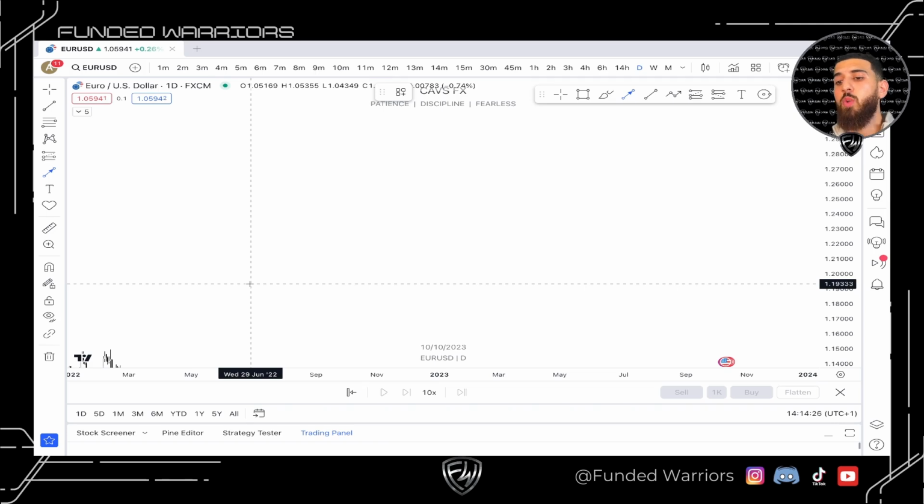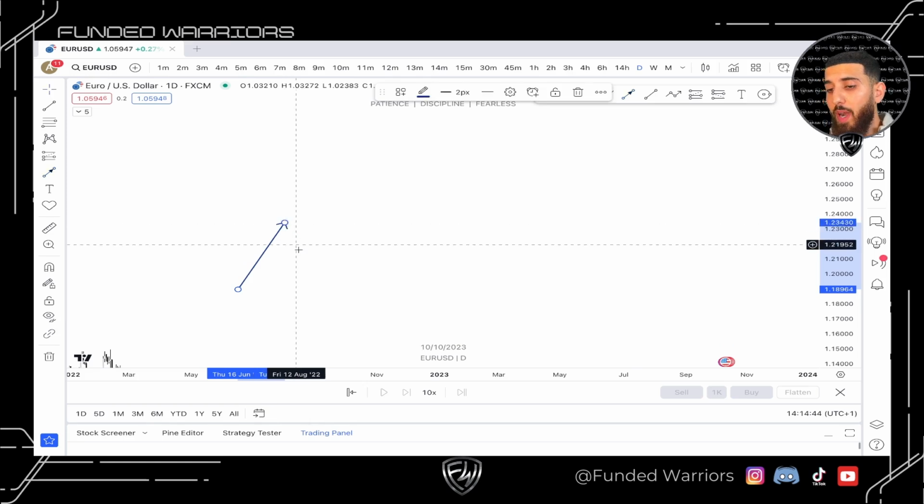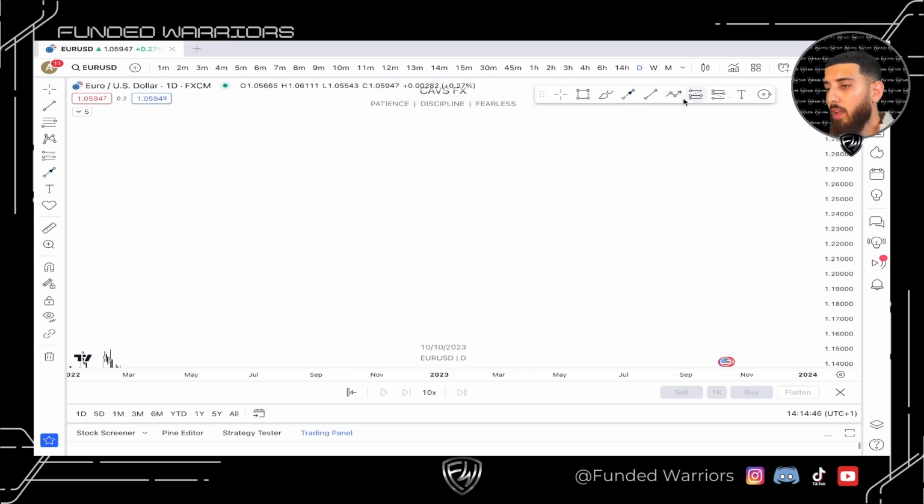Section number 1, we're going to be talking about bullish and bearish trends. As you may or may not know from the previous videos, bullish means that price is going towards the upside and bearish means that price is pushing down towards the downside. Okay, now quickly starting off with a bullish trend. What is a bullish trend? A bullish trend is when price is creating higher highs and higher lows. What do I mean by that?